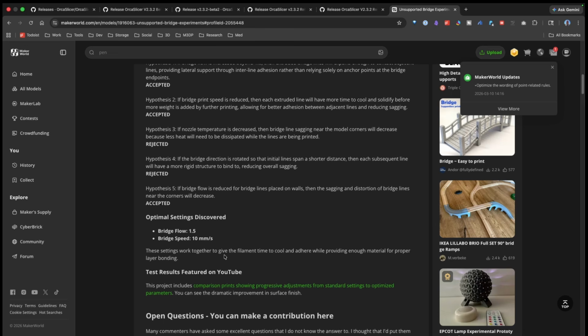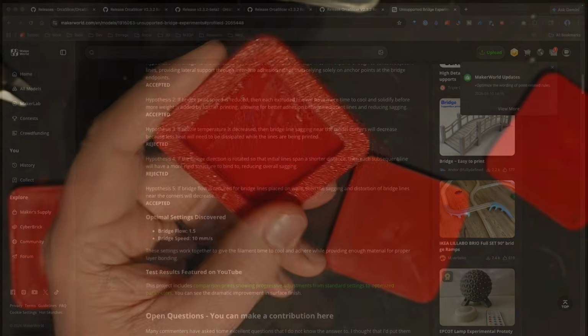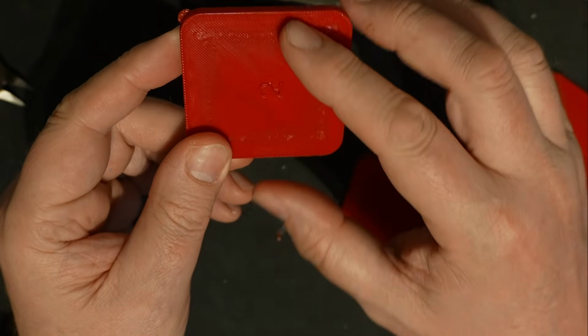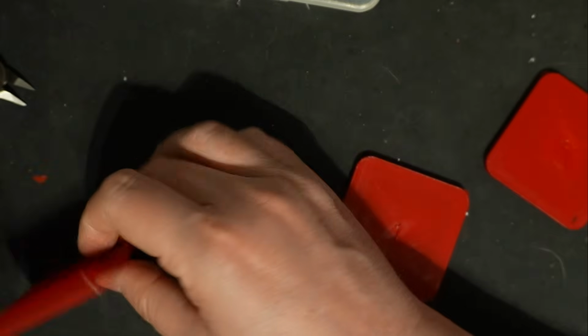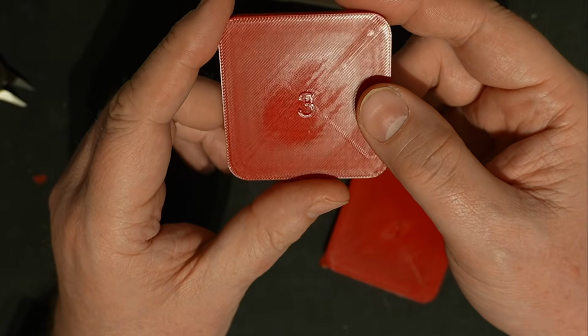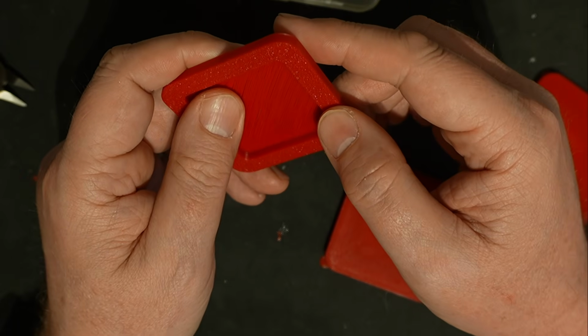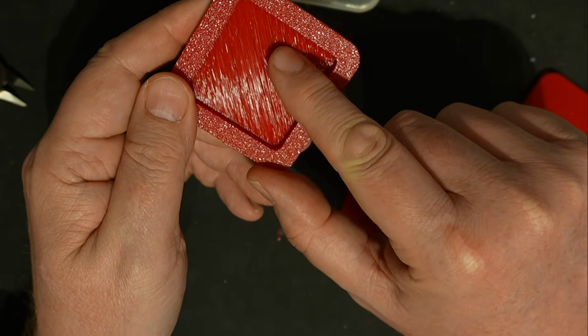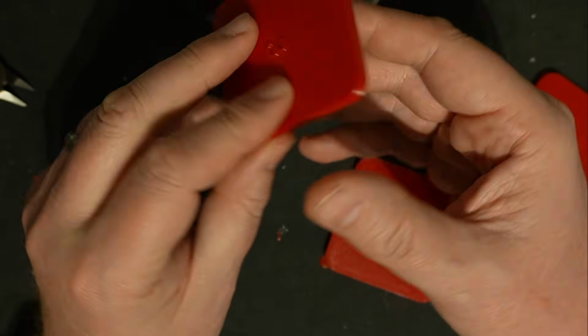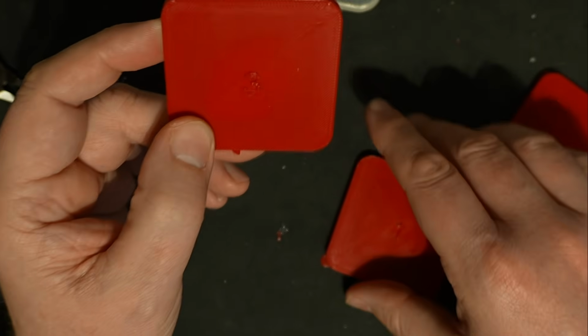So there's a higher flow rate here. I'm probably just going to need to play around with this some to see what I need to do, but I really don't like the top surface of this. Now, on this last model, I went with a higher density with the lower flow rate.